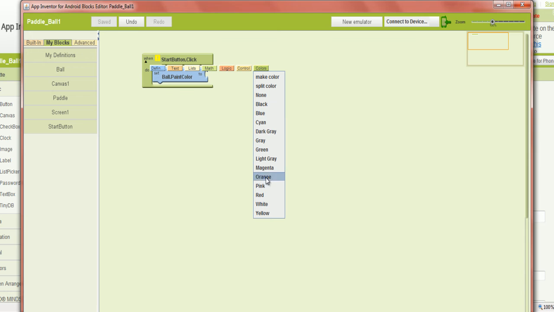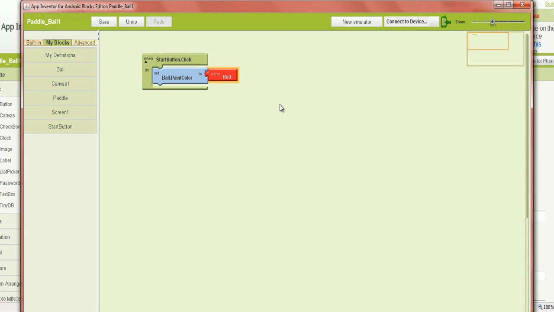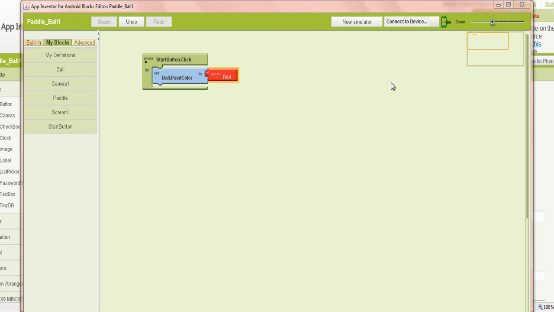Next, we want to position the ball to the center of the screen, so we are going to look for set ball dot x and set ball dot y.